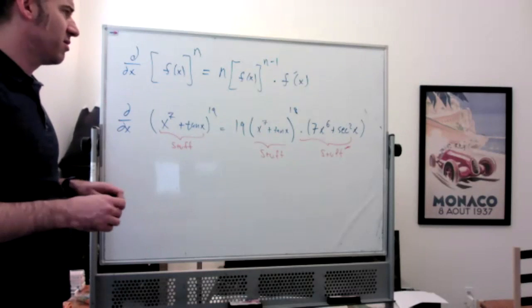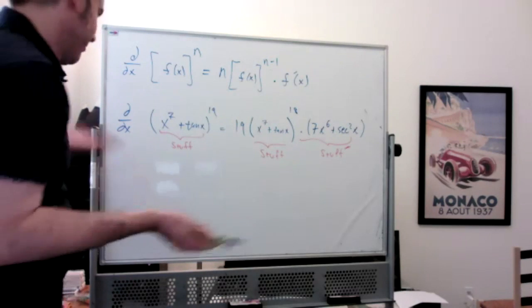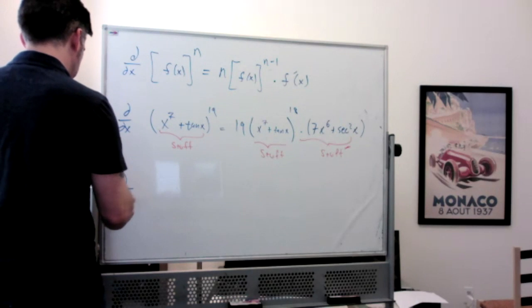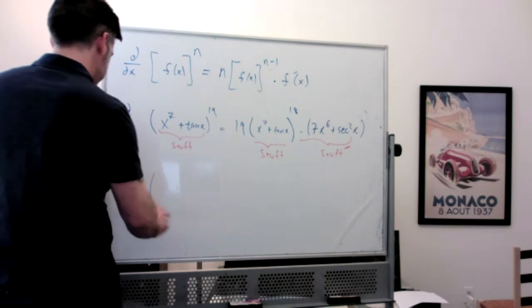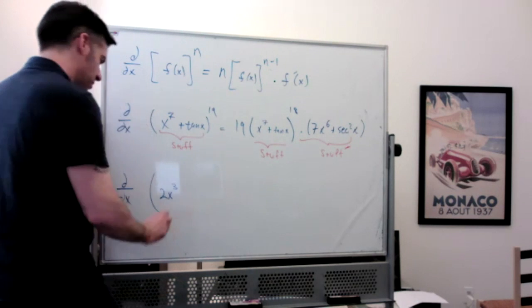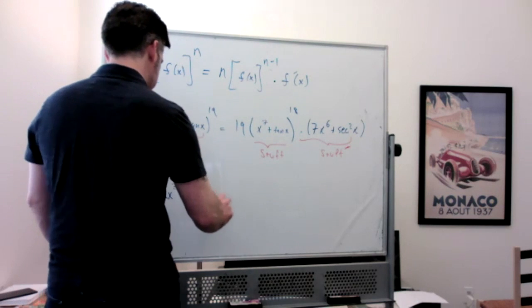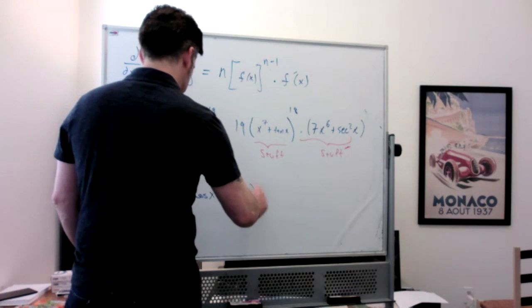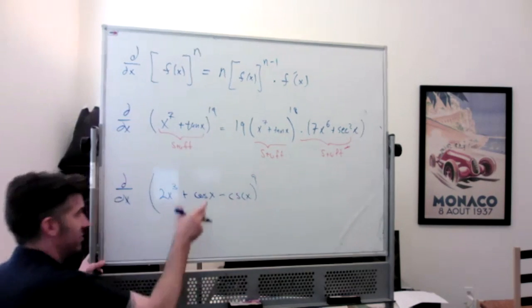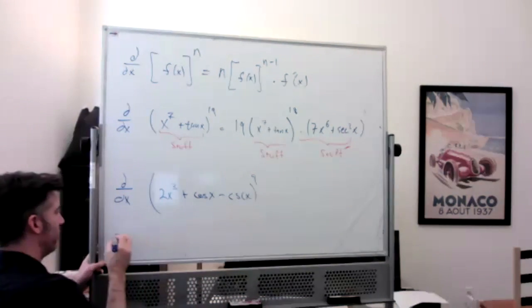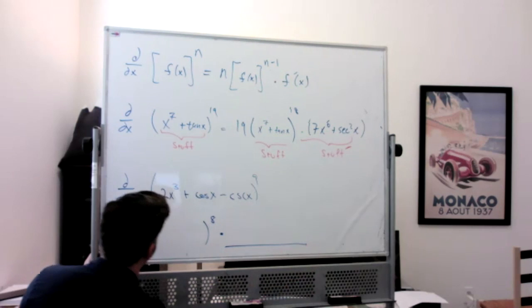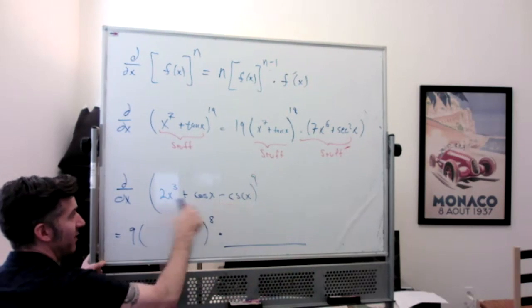And so this is kind of the real idea. I mean, there's not much more to say about this further, right? I mean, we could do something like the derivative of, I don't know, other fun trig functions, 2x cubed plus cosine of x minus cosecant of x to the 9th. And the derivative is going to be, well, I've got some stuff to the 9th. My derivative is 9 times my stuff to the 8th times the derivative of that stuff. So let's see, it's going to be 9 times all this left alone.